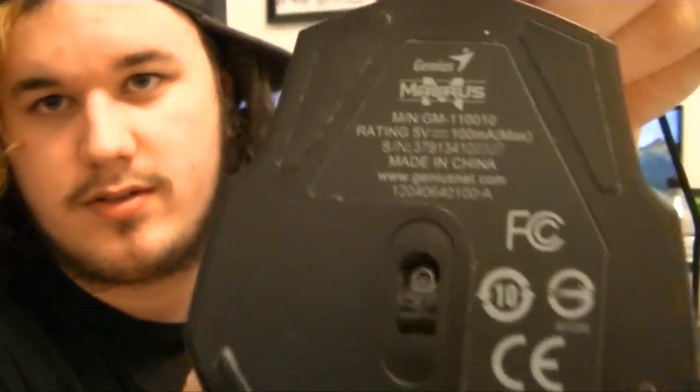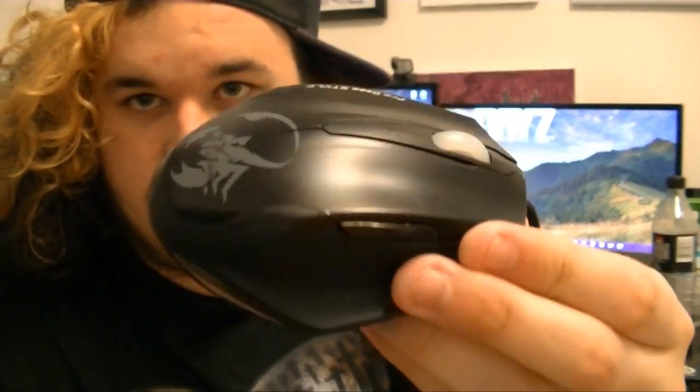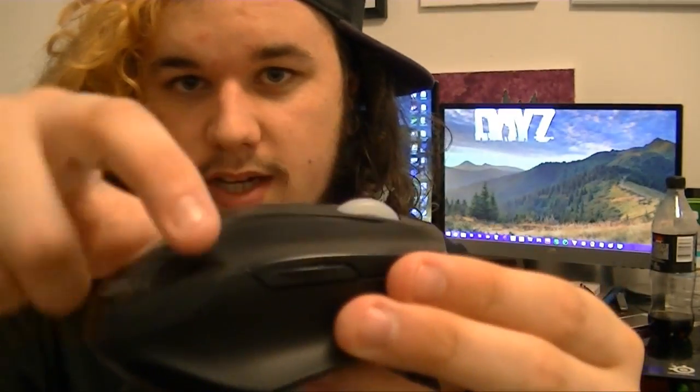This is the Genius GX Gaming Moros gaming mouse. First I'll talk about the build quality. It doesn't matter if you're left or right-handed — it's not favored to one side, it's the same for both. It has a very large bottom so you can move it fast and it stays flat on your mouse pad. The overall design is really comfortable — they have grooves so your fingers rest perfectly.